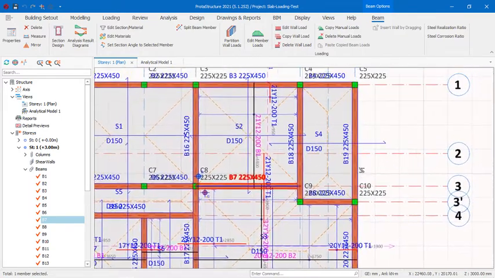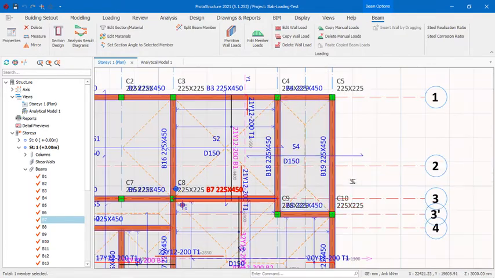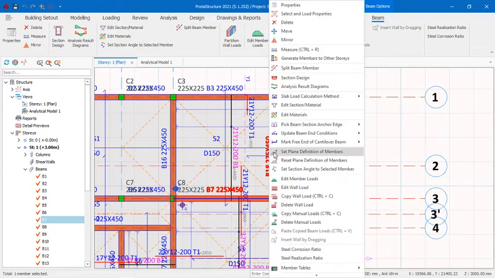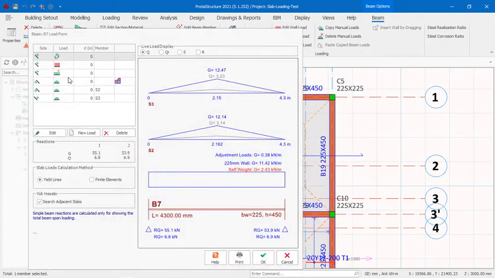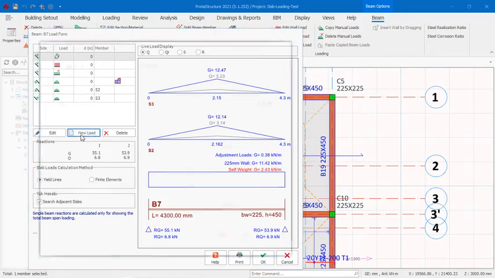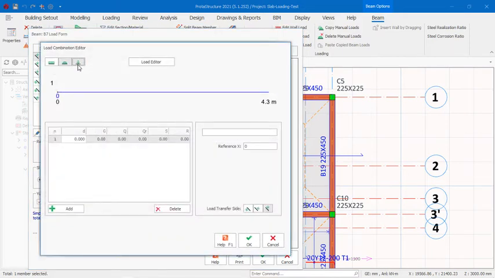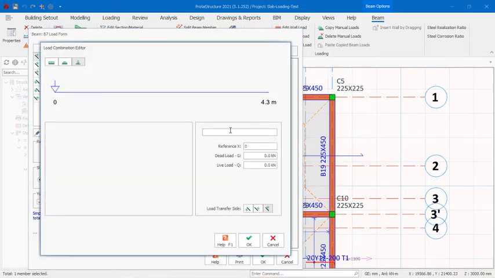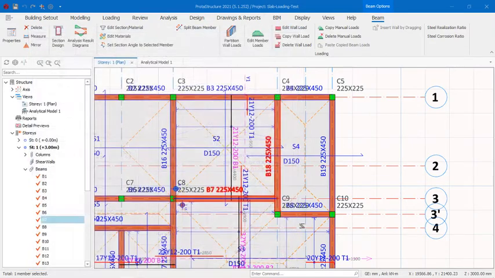Now you have to understand that in the software, if I click on this beam and want to define point load, I say edit member load, then new load, and I say I want to add point load. Then maybe you can label it as point load 1. Then you give the reference. The reference is the distance from the one end to where the beam is acting. Now I have to cancel this, and let me show you.